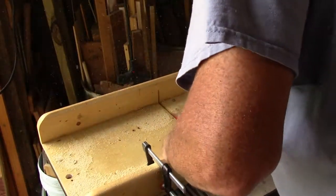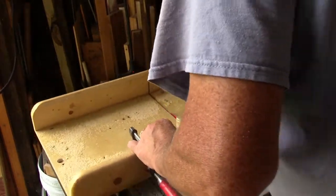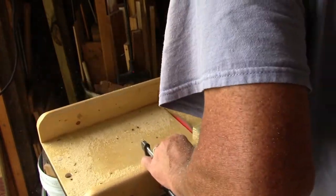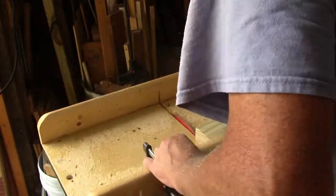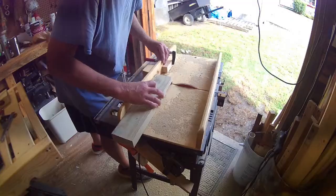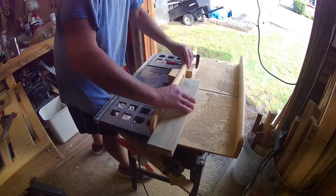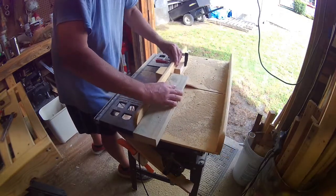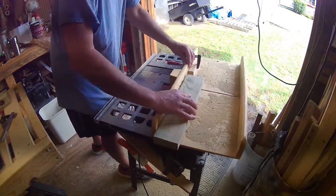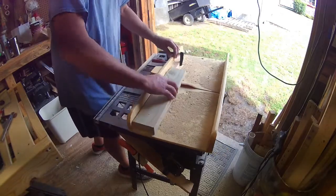Alright, now I'm just cutting in a big rabbet on these legs for them to sit against the frame. This is the pressure treated wood, the only wood that I used that was pressure treated. I could have used a dado blade for this, but I just used my saw blade and took care of it.